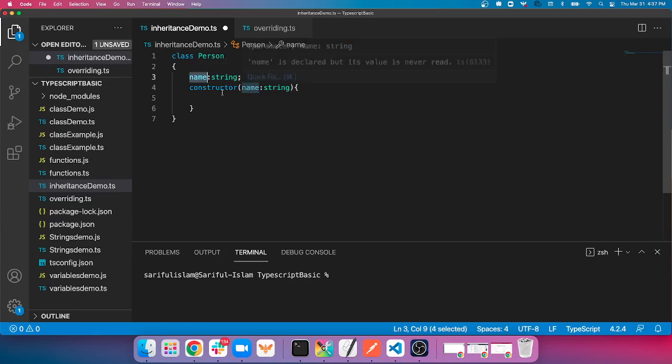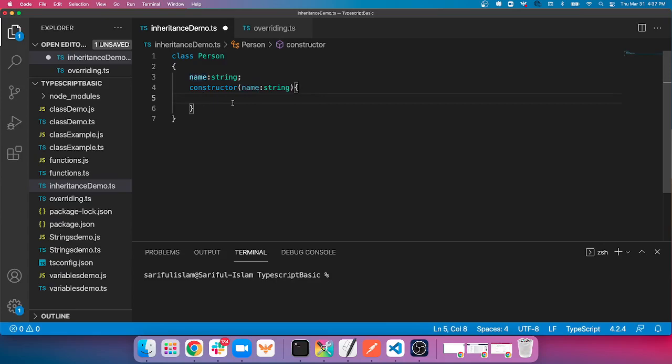The constructor is a method, right? So this name is a local variable for this constructor. I'm going to assign this local name variable to the global variable, so later, when I pass the actual value for this name variable, that actual value will be assigned to the global variable. That's the way the actual value will be assigned to the global variable, right?